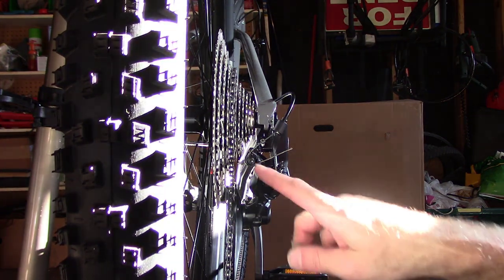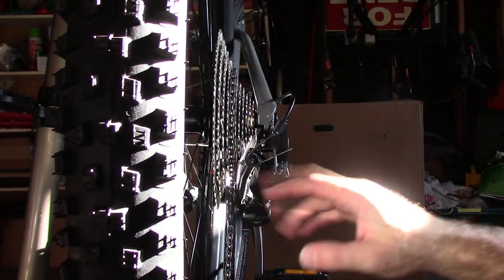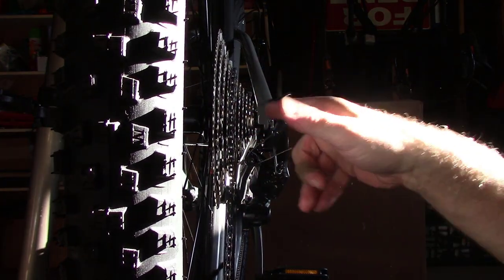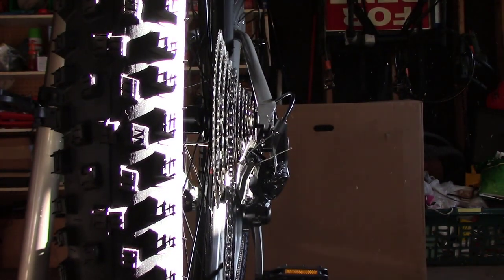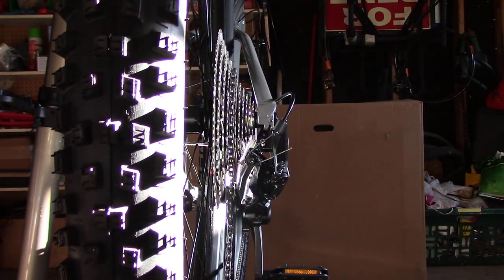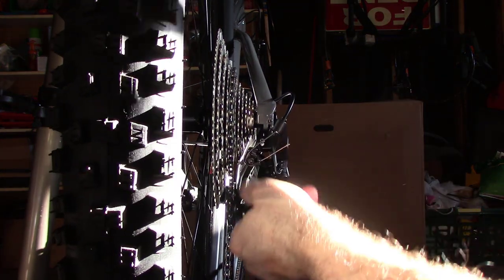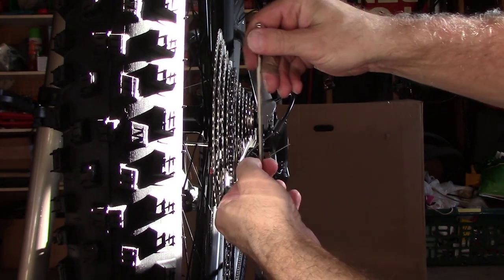We had to adjust this tension for both in and out. We had to do the B. We had to do the high and low, high and low. I hope you had as much fun as I did. Now, I just want to make sure this baby is tight so it doesn't slip.